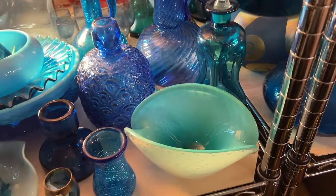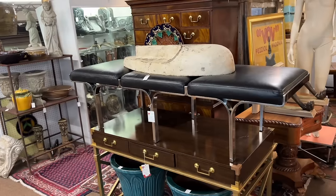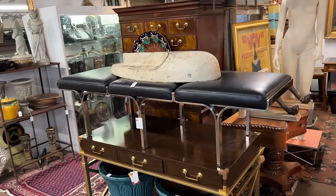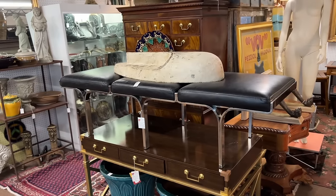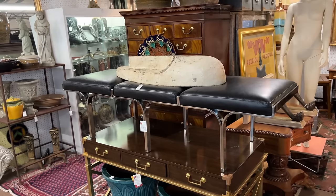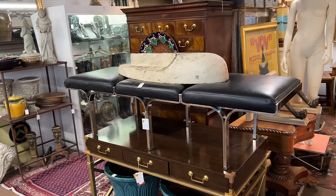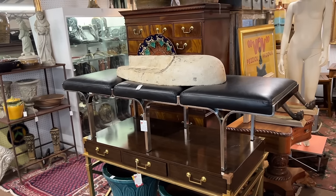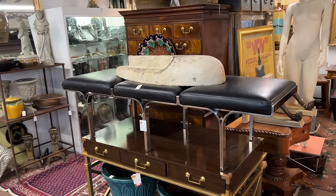Erwin and Estelle Laverne from Chicago were really well known for metal work and modernism, brass tables, and things but they also did this design for the Lincoln Center. This is a reproduction of their original design, but the original ones did go into the Lincoln Center. Even as a continuing production piece it is $2,975, because the originals are way out of reach.